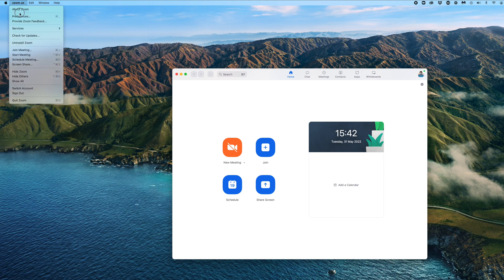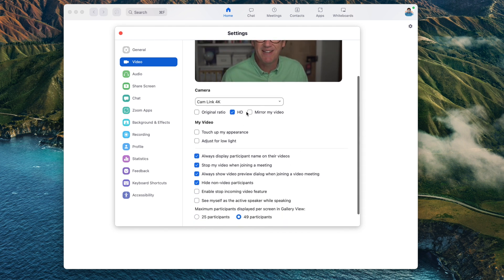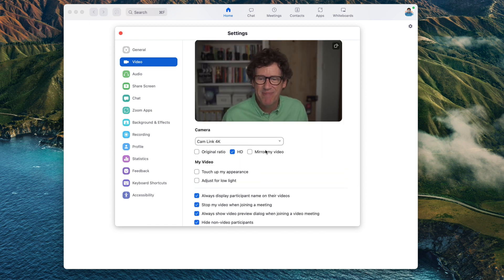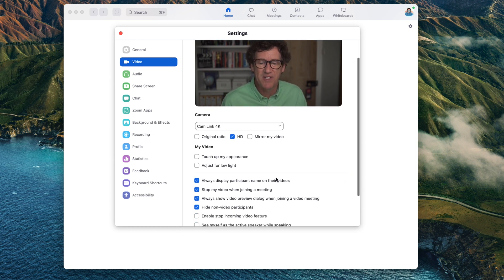So when you open up the Zoom app, go up to Preferences and on Video, the first thing you want to do is actually set your camera. I use quite a high-end camera as my web camera, but you'll probably just default to your inbuilt web camera if you have one. Basically, you want to make sure you click HD video. Then I uncheck 'Touch up my appearance' and 'Adjust for low light' — as tempting as it may be to enable these, it will degrade the quality of the video. The rest of the settings are really up to you. I have one here called 'Hide Non-Video Participants' — on the podcast I produce, I basically disappear but you can still see my photograph.